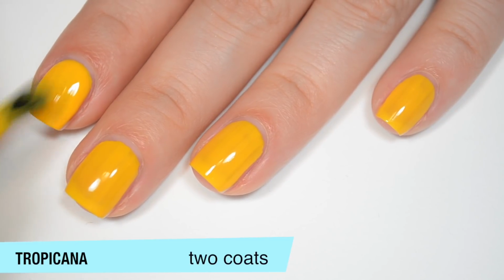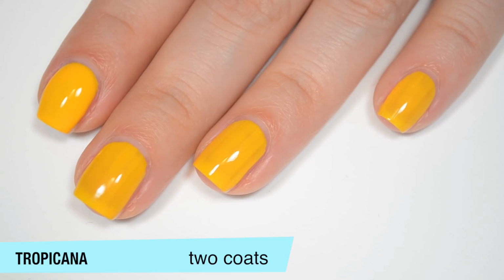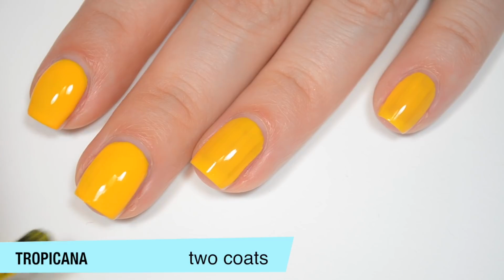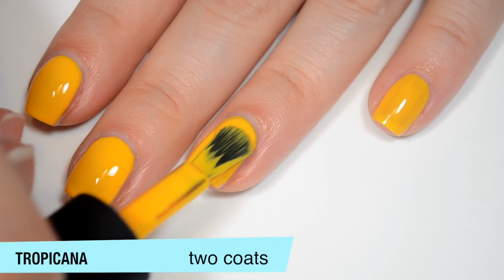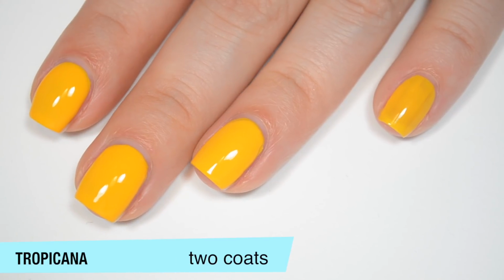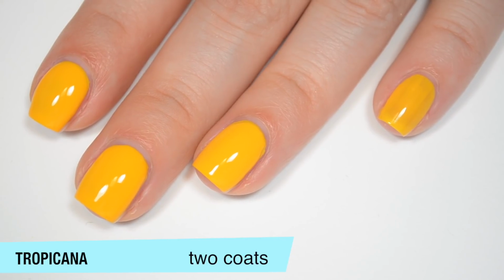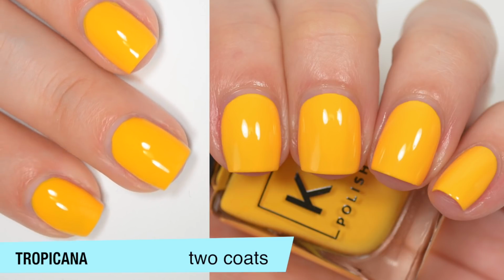So this one does cover completely in 2 coats for me, but when I did my swatch pictures, I did need 3. So this is another one that'll be 2 or 3, just depending on your application. I think you're more likely to need 3 out of it. I am doing a little bit thicker of coats here, so a more average coat applier would need 3 coats. Ignore me, it's been a very long day. So that is 2 coats of Tropicana.